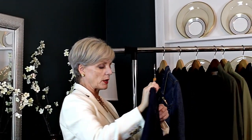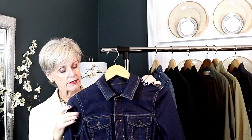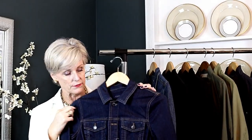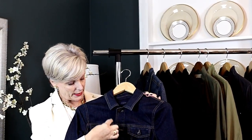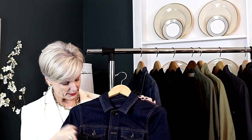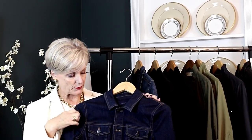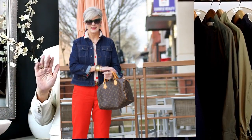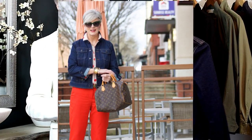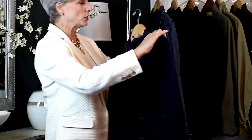The first one always makes my all-star list, and that is a classic denim jacket. This one happens to be in a dark rinse — very traditional. It has the two patch pockets and you can see the stitching on the collar and down the front. Jean jackets look great with just about everything, especially when the temps start to be a little bit chilly. This is a transitional season, so we're not very cold yet. You can pop it over a skirt, a dress, pants, jeans — anything. It just works and it's a really cute, great outer layer.